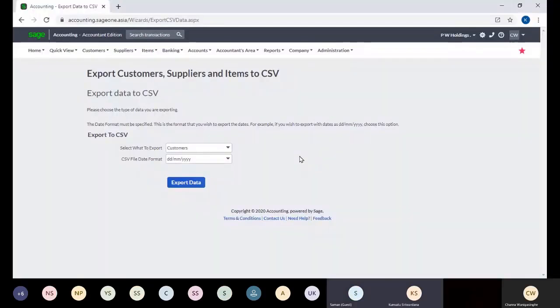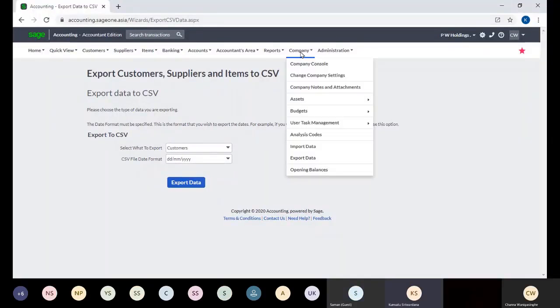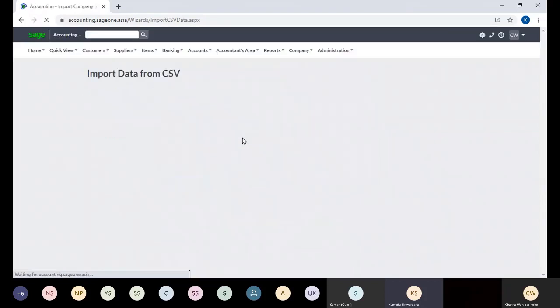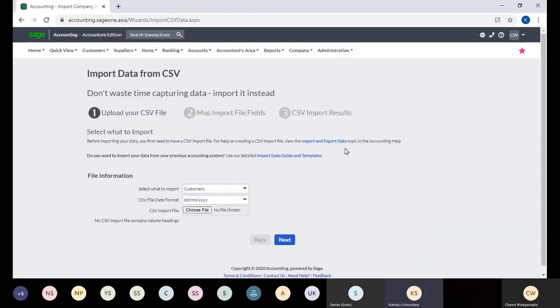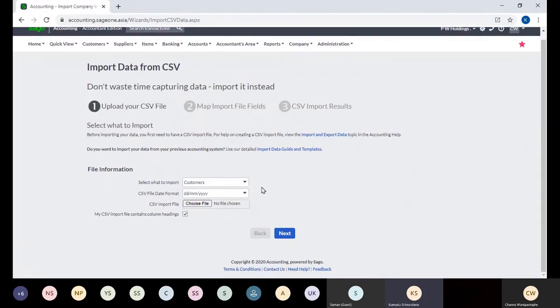Now go to the system. Click on Company, click on Import Data. Select what to import. Select Customer.